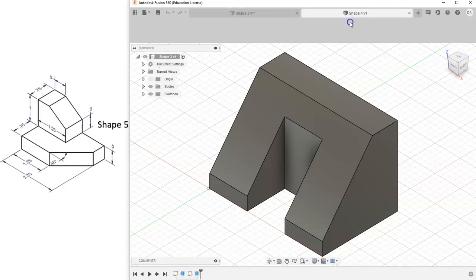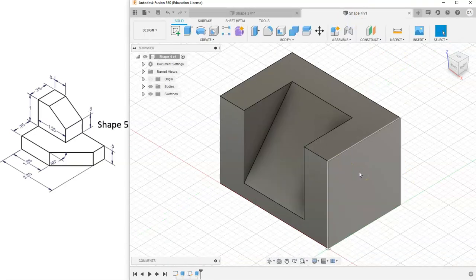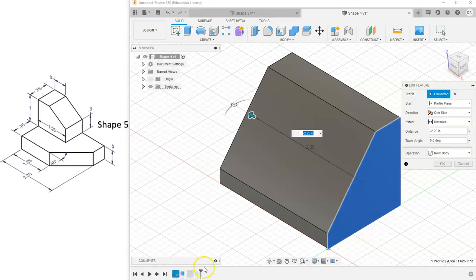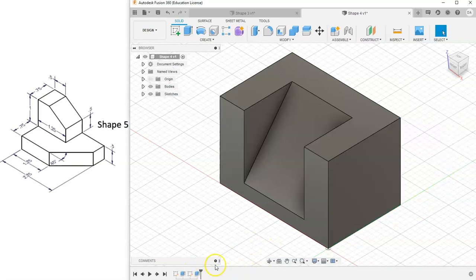Compare that to the additive method. The additive method is where you only build up. You don't ever cut away from your shape. You just add to it. I like to think of additive modeling as like 3D printing. If you look how a 3D printer works, it only adds to the extrusion. It doesn't ever build something and then bring in a laser and cut away other pieces. At least I've never seen a 3D printer like that. So you start with something and then you add to it piece by piece.